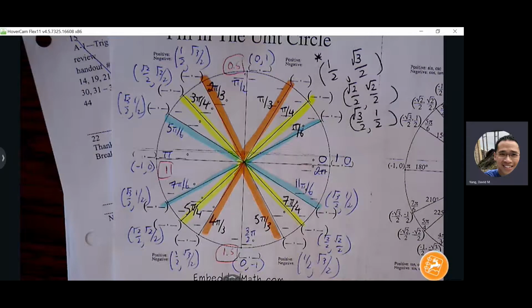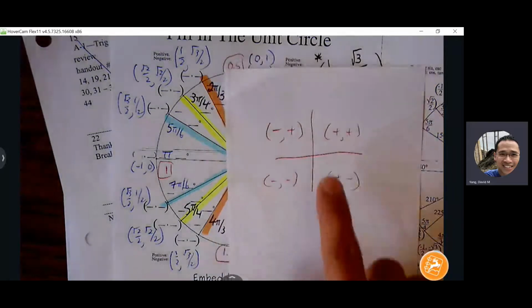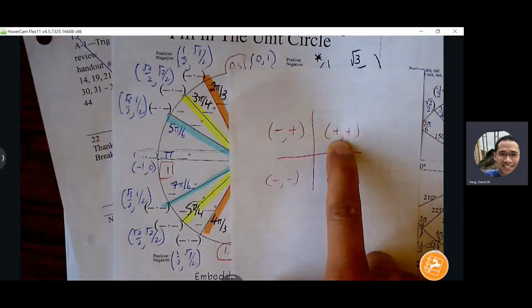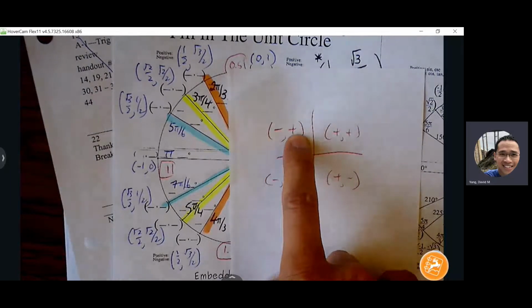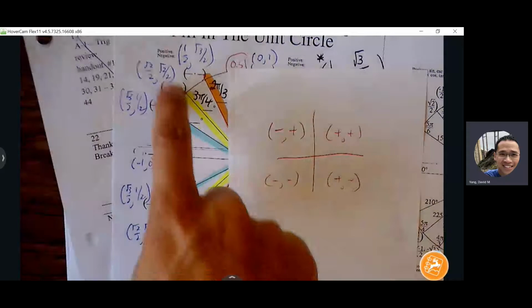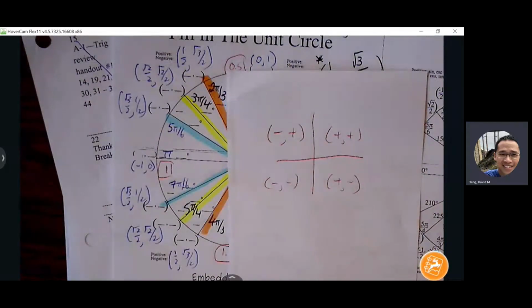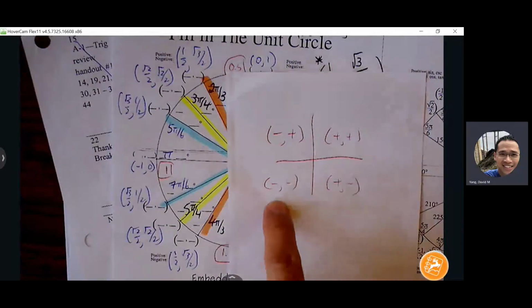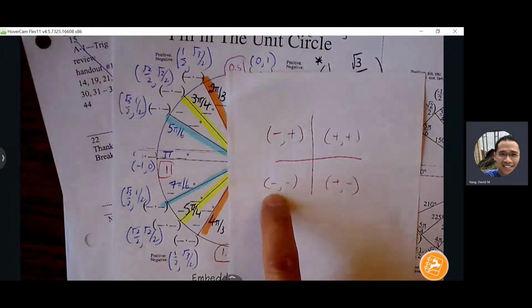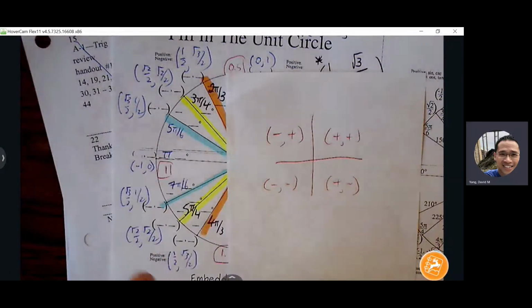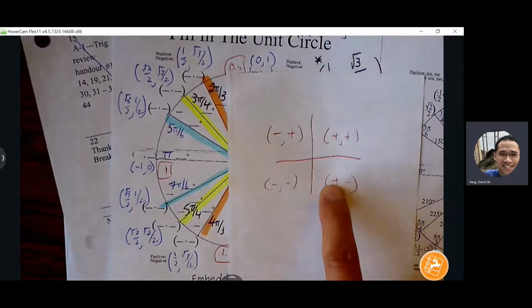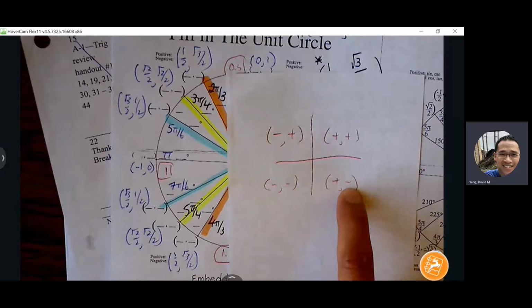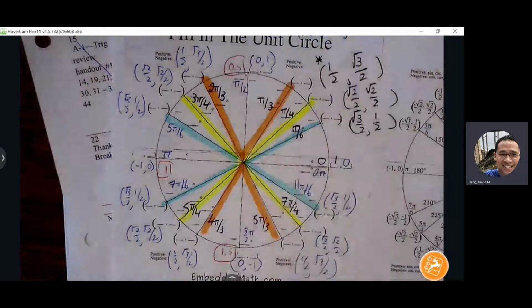Now, last thing to do is make sure that our signs are in the right slots. Think about quadrant 1. Quadrant 1, everything is positive, positive. Second quadrant, all your ordered pairs will have a negative x value and a positive y value. So we're going to make that adjustment. Change all the x values in the second quadrant to be negative. Third quadrant, all your ordered pairs will be negative, negative. So that means we want all x and y values to be negative. And the fourth quadrant is positive, negative. So we keep the x positive, but we change the y to be negative. Okay, so we make that adjustment.